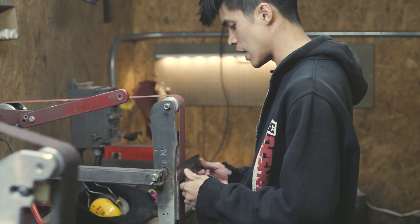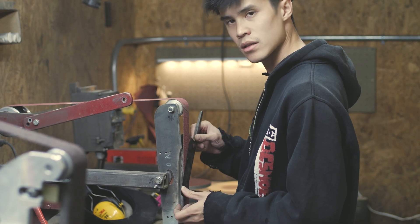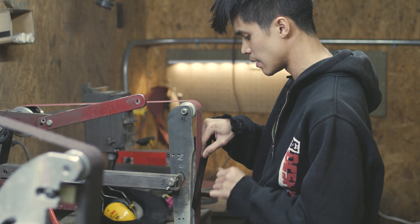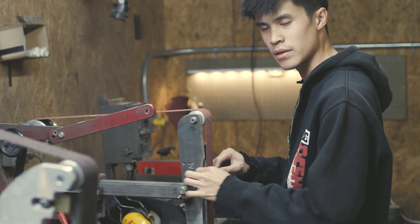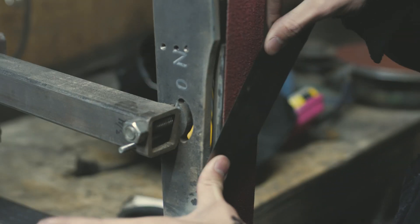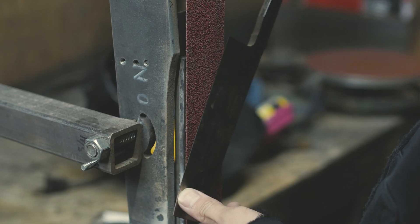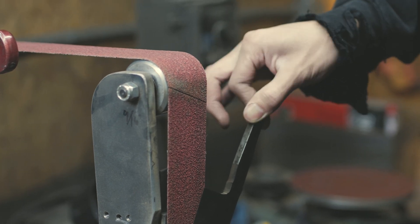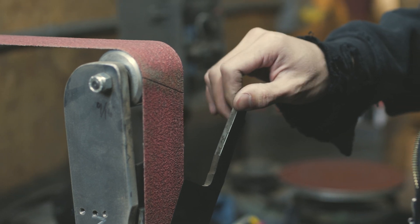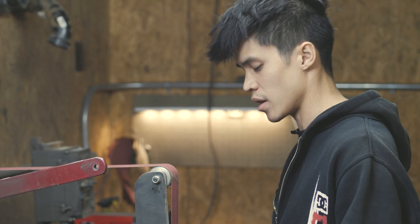What I do nowadays on the grinder is freehand the last part when I get a lot thinner towards the edge. I turn the blade diagonally — instead of holding it perpendicular, I turn it diagonally because it increases the footprint, giving me more stability. When it's thin it's kind of weak and I can easily put too much pressure on the edges, but if I turn it, it's a much stronger footprint. I float it on the grinder and apply the same torque motion — it's not much, like tightening a bolt with your fingers. I mess up personally less doing it this way than with the direct push stick.